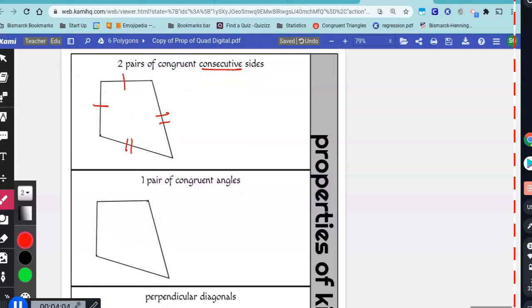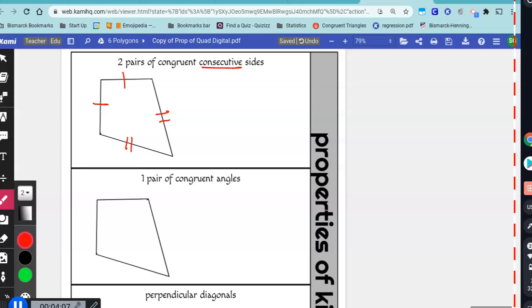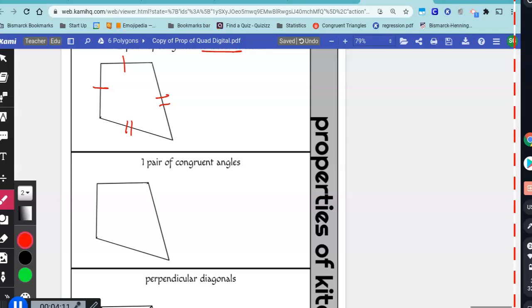We have one pair of congruent angles. Now again, you have to watch because we've got two pairs of angles, and actually I could have put opposite here. The pair of congruent angles are these two. So notice how that fits in with the sides.